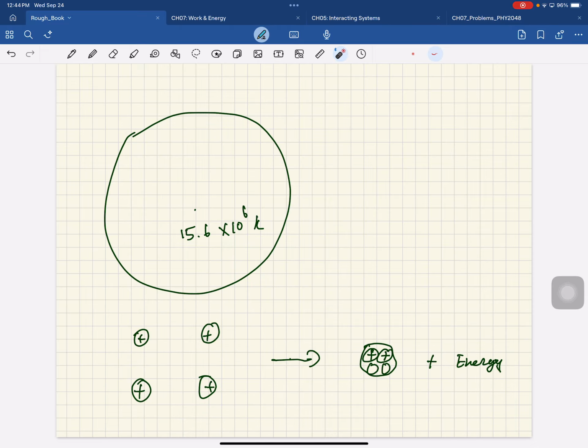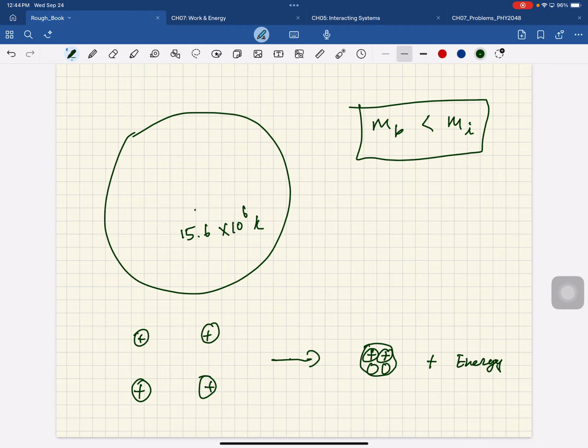Okay, so anytime you have energy, the mass of the product has to be less than the mass of the ingredients. Okay, why does this guy weigh less? By the way, in this process, again, we are not going to worry about the details. You see that 2 of the protons got converted to 2 neutrons. They emit a positron and stuff like that.